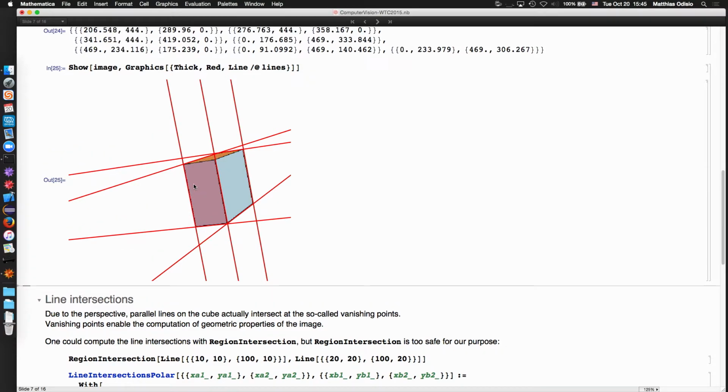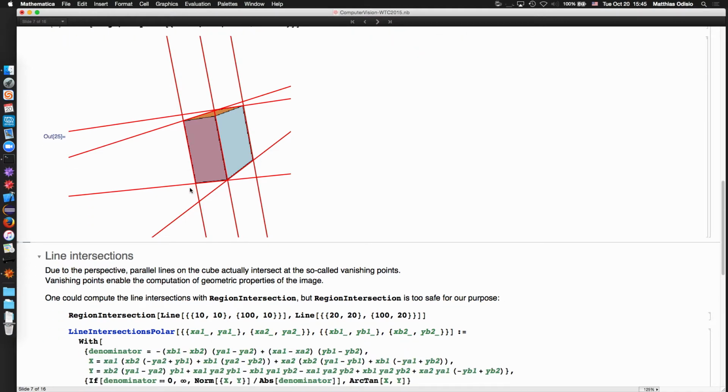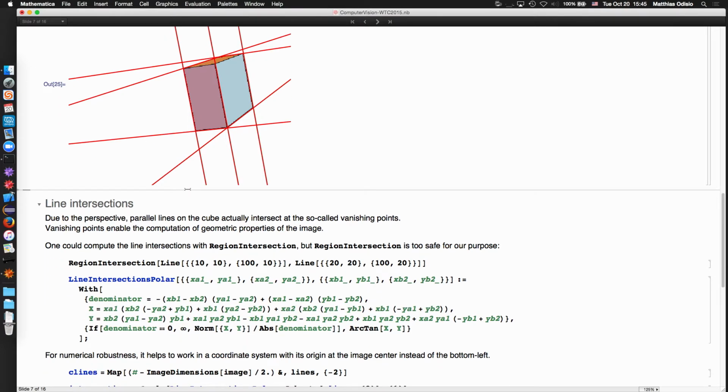And that will give what is called the vanishing points. And if you know the position of these vanishing points, you can then derive further information, like you can calibrate your cameras in some cases, or rotate an object in an image. So let's compute line intersections.